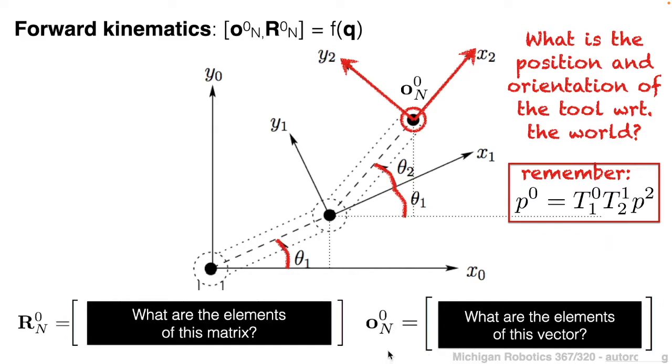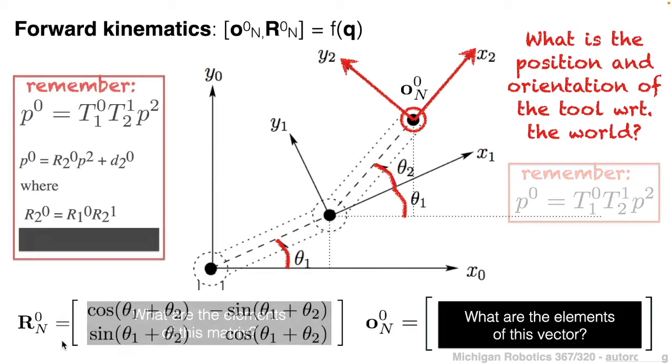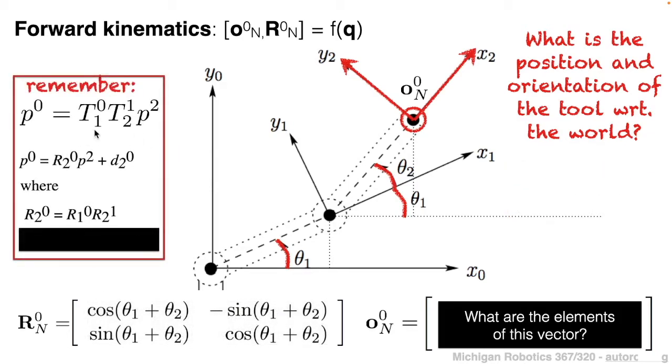And so the result of this is going to be our ability to calculate both this vector describing the position and also this rotation matrix describing the orientation of our end effector. Using this goal of describing the composed transformation, the first thing we can observe is that to calculate this position in the world coordinate frame, we can think about it as first rotating this position p2 based on the rotation from frame 2 to frame 0, and then finally translating it based on the translation of frame 2, where this composed rotation from frame 2 to frame 0 is the composed rotation of frame 2 to frame 1 and then frame 1 to frame 0.